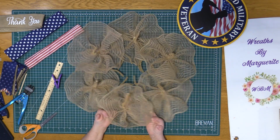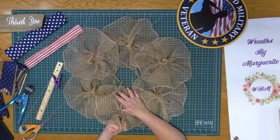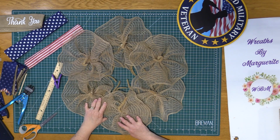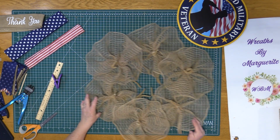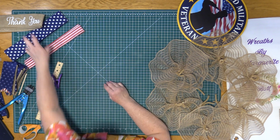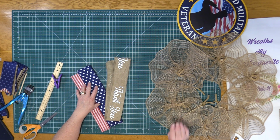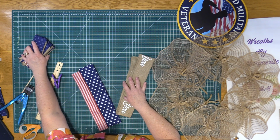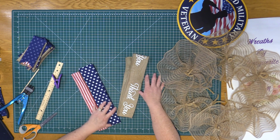Okay, so now curl it under. There we go. Put that up. All right, so now that level's done with the mesh, I'm going to come over here and we're going to get all of our ribbon prep, because the next step is to put the first 6 sets of ribbon tails in here.